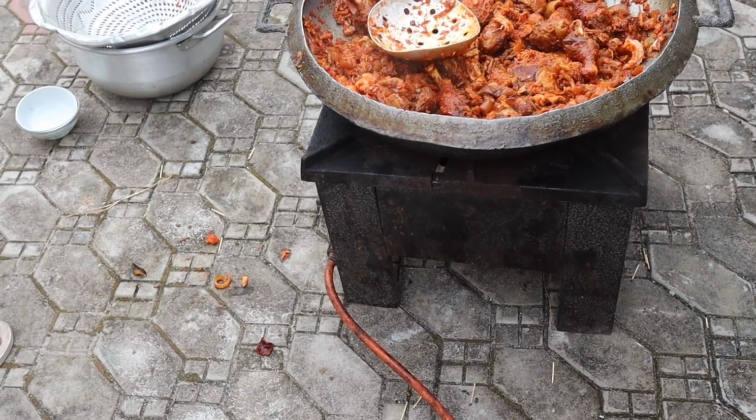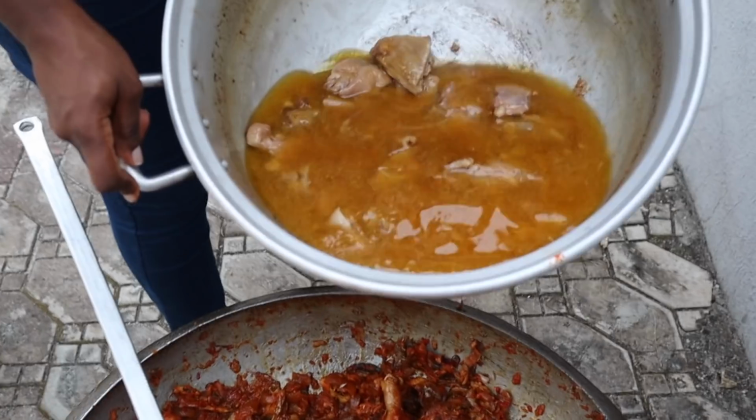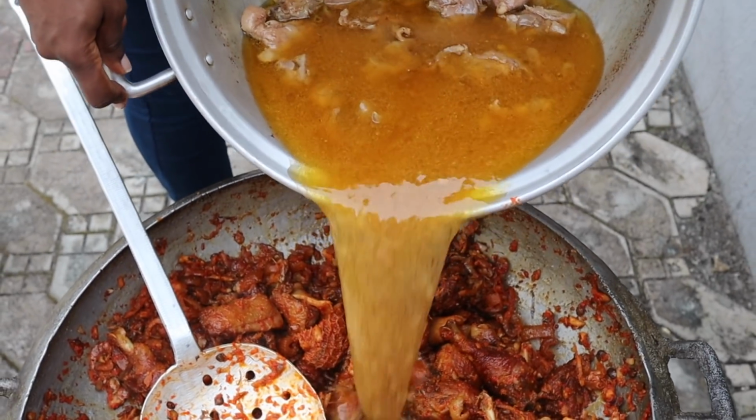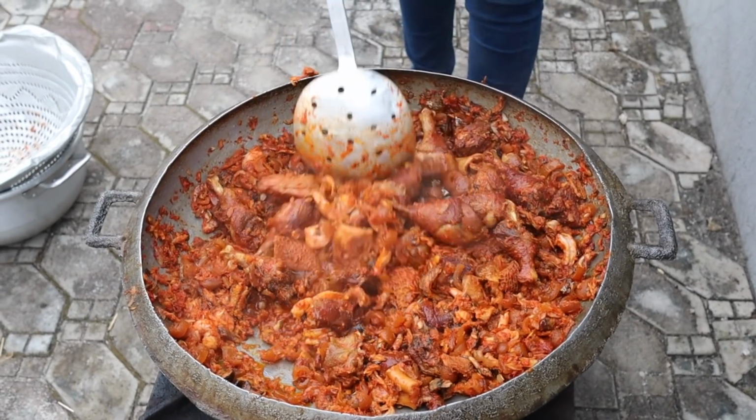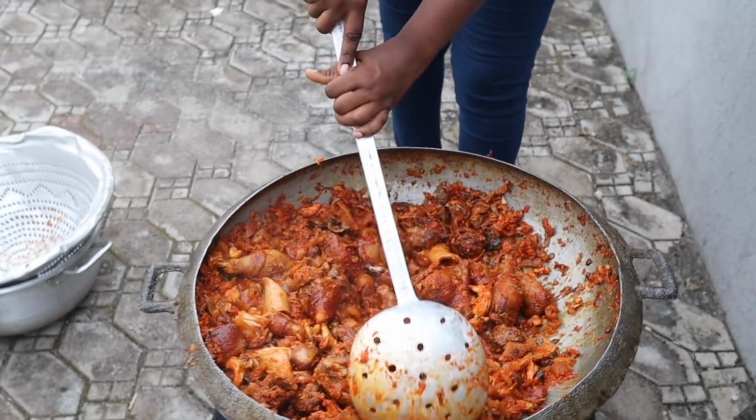People like Efo Riro in different ways. Some people like it dry, some moist, and some like extremely watery. So I'm adding chicken stock at this stage according to the level that I like this Efo Riro to be.